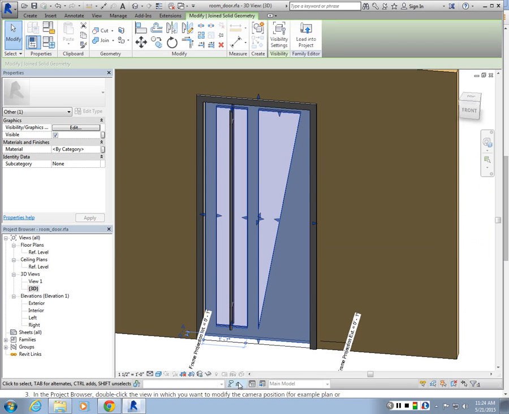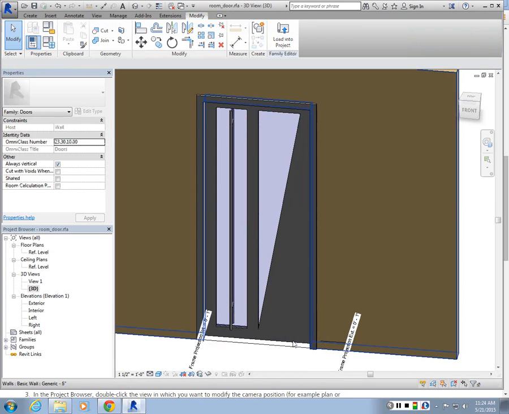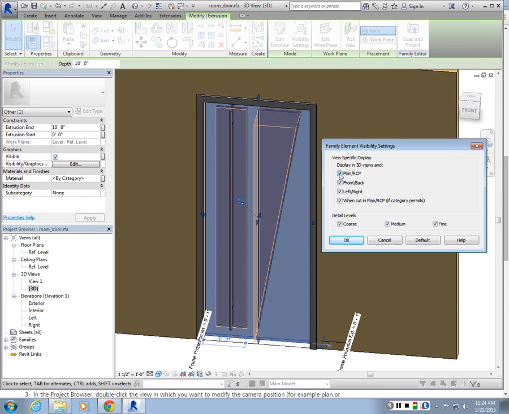So I select the object in 3D, just the frame in this case, the solid object, and go to visibility and graphics for it, and I want to uncheck the plan and when cut in plan. If you uncheck just this one, when you import it in the project, if your floor plan is cutting it at a height, when that element is cut, it will be graphically represented as well, colliding with the two-dimensional lines we just drew. So if you don't want to see that, you just uncheck this too. Hit OK. You can also specify the detail level you want to see it at, right? You can deselect these, but since we're not going to see it in plan, we don't need to specify that.